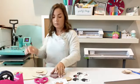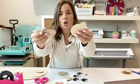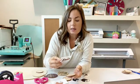Now, these are actually obviously different thicknesses, so I'm not going to do them both at the same time. The other thing is you need to work quickly on this, okay? As soon as the 15 seconds is up, you need to peel this off. Otherwise, the printable heat transfer will get stuck on there and you'll have a mess.